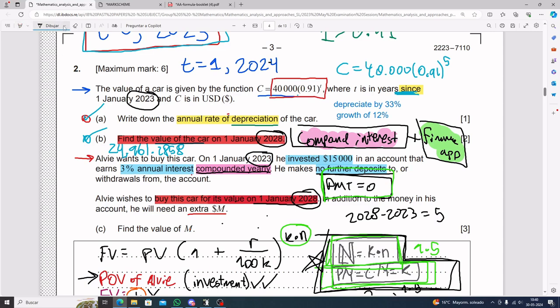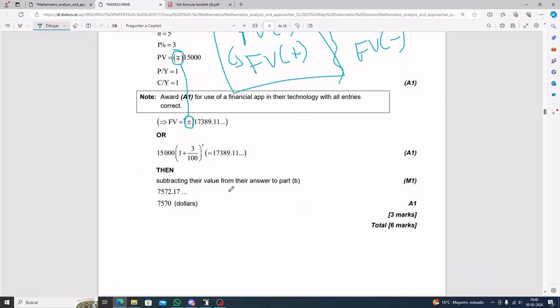So lo and behold, another thing I can teach you quickly: whatever you do in part C usually needs something from part B. It's not always the case, but it can be a very big hint on how to move forward. And this also tells me that even if what you got from part B is wrong, if you use it in part C, it's going to get you a point. That is very important to understand. Maybe the value of the car you got doesn't make sense, maybe it's a negative value, maybe it's way off and you know it's way off, but you're low on time and you're still going to solve the problem. Just plug in what you got in part B into part C because they really care about method points.